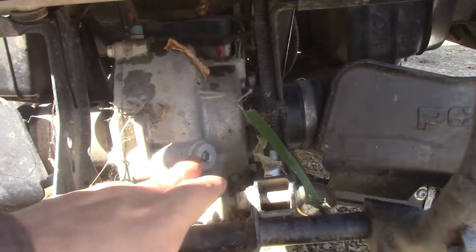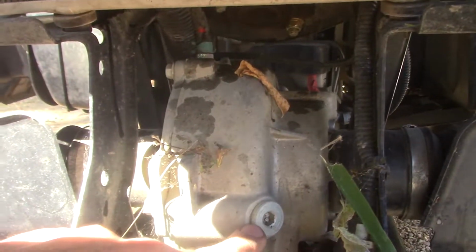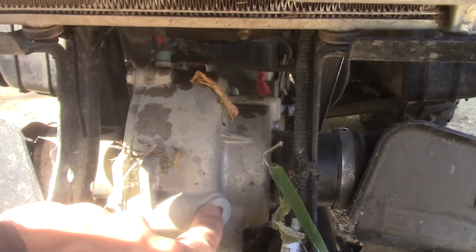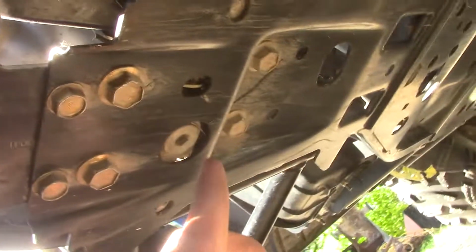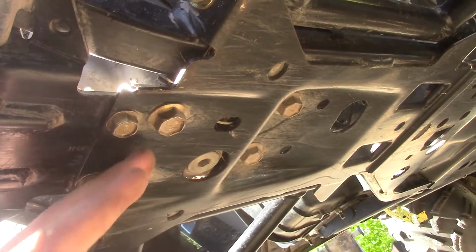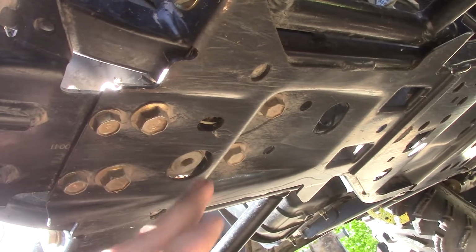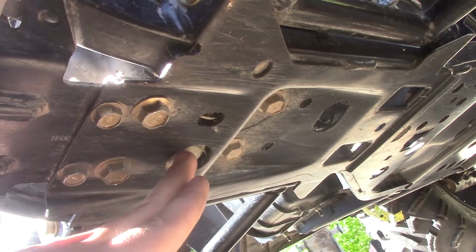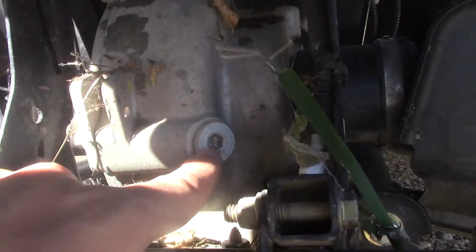So I'll show you here, as you can see, here's my fill bolt, and you always want to crack this one first, because if you can't crack this one, well, what's the point in draining all your fluid if you can't even fill it? And then right underneath, as you can see, I've scraped some things on my skid plate. That's why the skid plate's here, to protect everything. There's your drain bolt. So you want to fill first, then drain. You want to crack this open, see if this will crack open. Then we will crack this open and drain her out.